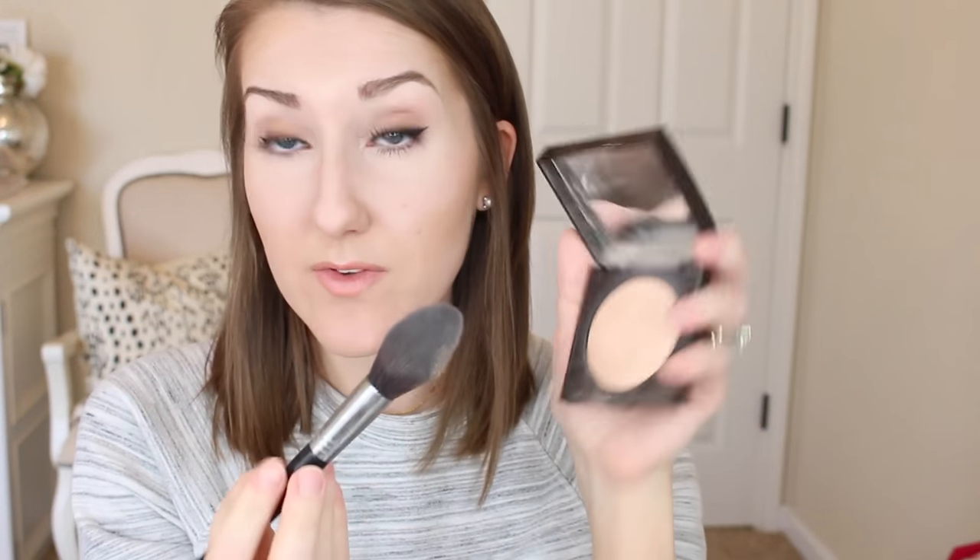Using the F37 brush, I apply the Laura Mercier Matte Radiance powder to finish everything off. Despite the name, it's not actually matte — the name is misleading. What it means is that it's not frosty or harsh, but it has this beautiful sheen on the tops of the cheeks. It's just so pretty. You can also mix it into your foundation or BB cream if you want. You can use one or the other, or layer both.